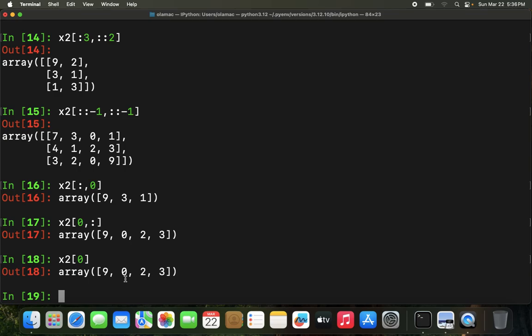This is in contrast with regular Python lists, where slicing gives us copies.